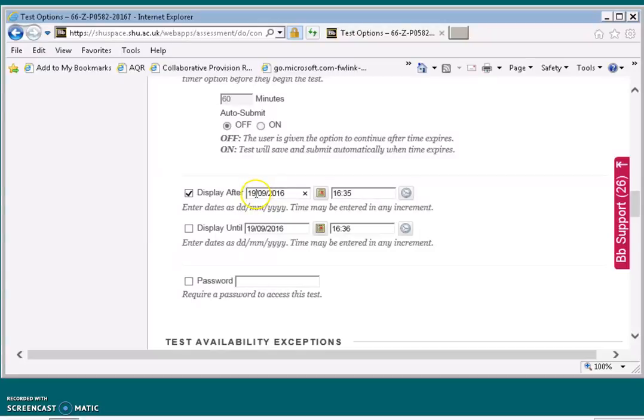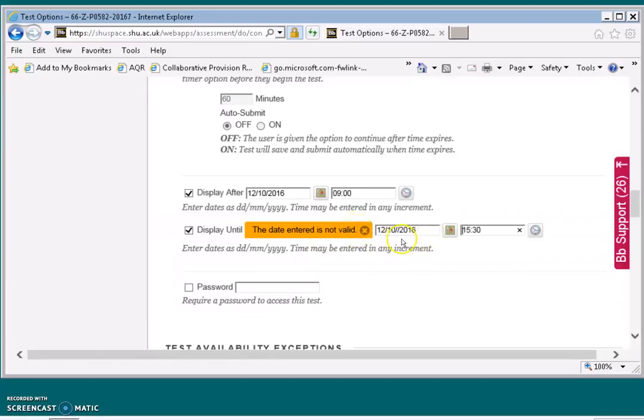So we're setting it here for the 12th of October 2016, 0900. And again, finish the same day, 12th of October 2016.